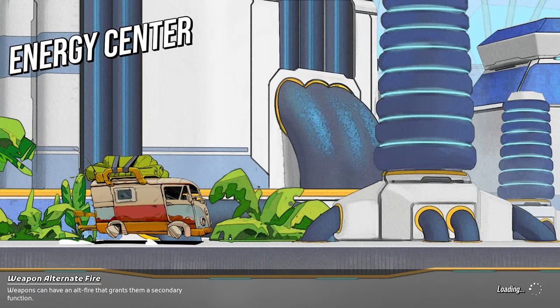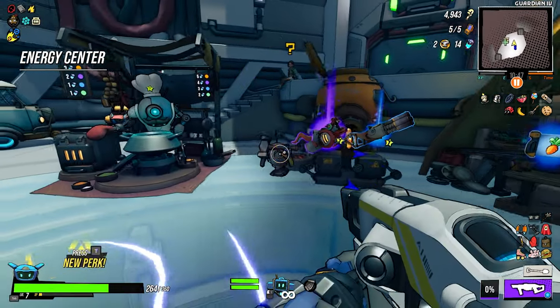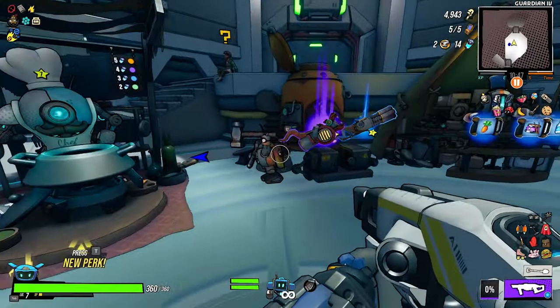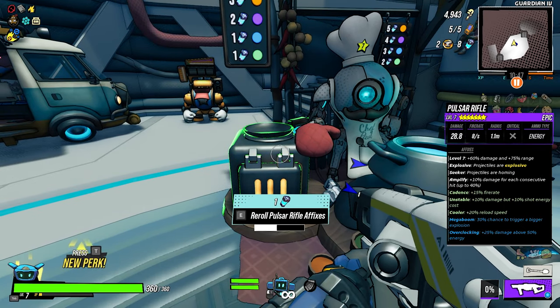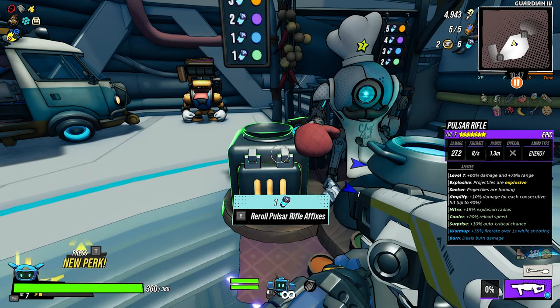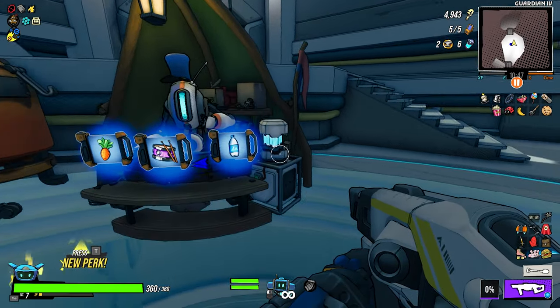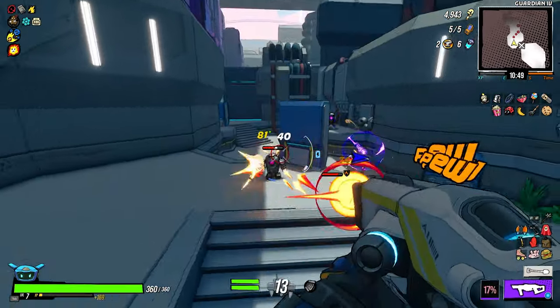I mean, it would have cleared the whole freaking room in seconds if we went burn damage. But I'm testing out a different build. We'll get this. We don't want any of these. We'll upgrade the Pulsar Rifle. And let's actually change it. Cryo damage. Burn damage. I mean, we can go with burn damage. Plus 15% explosion radius, auto critical, reload speed, fire rate. Sure. We'll take that. And that's it. Baby boom. Yes, please. That's the next thing I wanted.